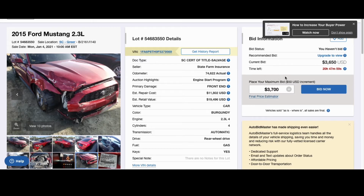Let's say you put down $4,000 maximum bid on this vehicle. Well, if you win this vehicle, if the timer runs out and the highest bidder is $4,000, that does not mean you win the vehicle. There is a second auction, which is a live auction that this vehicle goes to, and what they do is they start that bid at what your highest bid was.